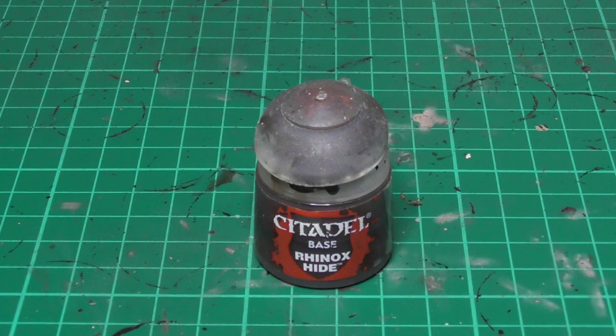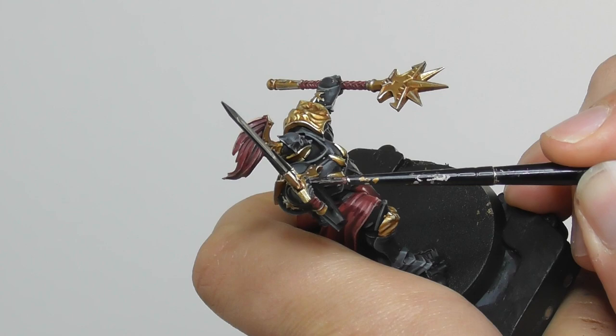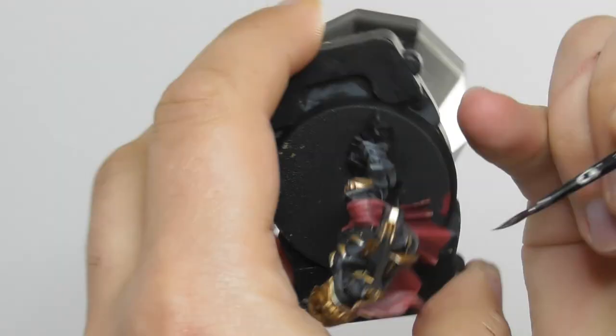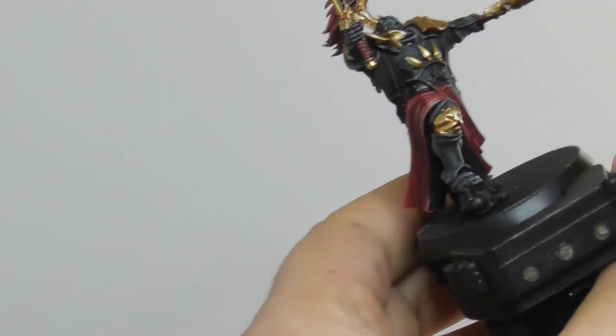For the leather parts, I use Rhinox Hide as a base color, and with a medium layer brush I start base painting all the leather parts, such as the belt, the pouch, and also the joint parts where the armors are.